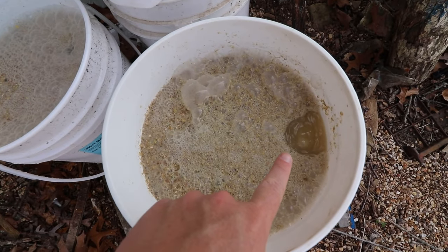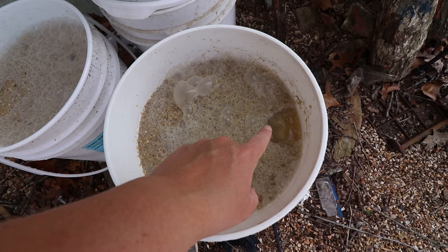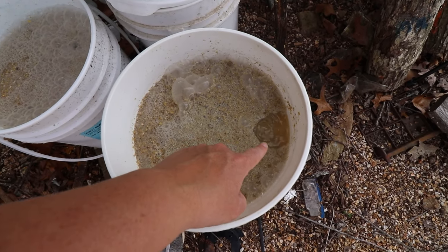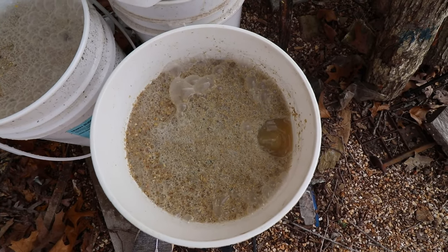So you can see I haven't stirred this yet, and it's still continuing to get the liquid inside there and replace the oxygen. So stirring it kind of just helps that process and makes sure that it actually happens.